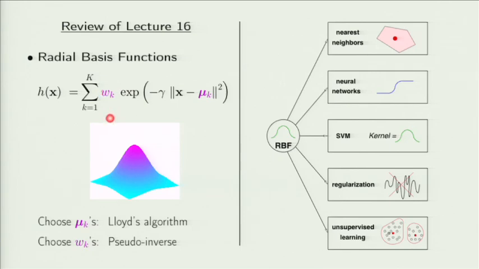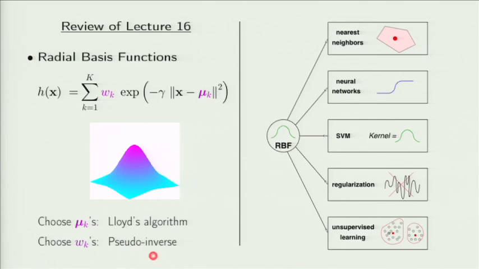of wk. And it turned out to be a very simple algorithm in that case, where you use unsupervised learning to get the mu k as the center by clustering the input points without reference to the label that they have. And after you do that, it becomes a very simple linear model where you get the wks, the parameters, using the usual pseudo-inverse. And in the other case, where we used as many centers as there are data points, and the centers were the data points, there was obviously no first step. And in that case, in order to get the wk, we actually used the real inverse rather than the pseudo-inverse.